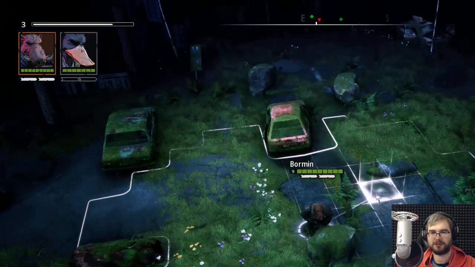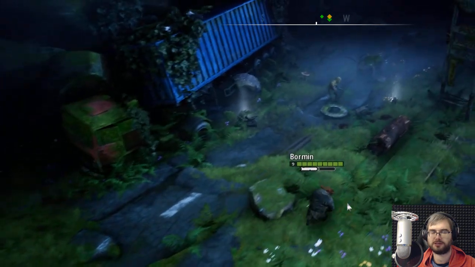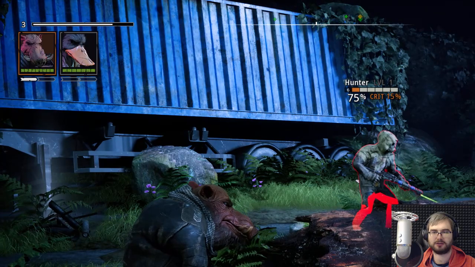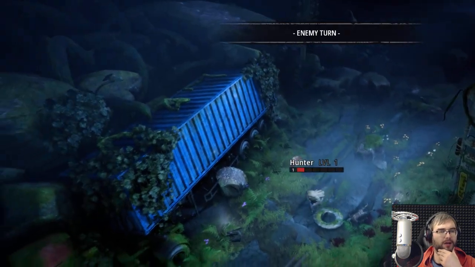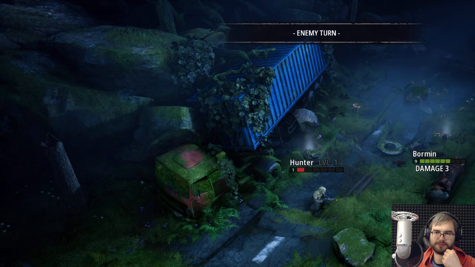50%... I mean, maybe we can get a bit closer. We can probably go here, right? And shoot him in the face. 75, I'll take that. Can I get a crit? No, I can't. Okay. A bit unfortunate, but whatever. So the skill of passive, we have to actually figure that out.